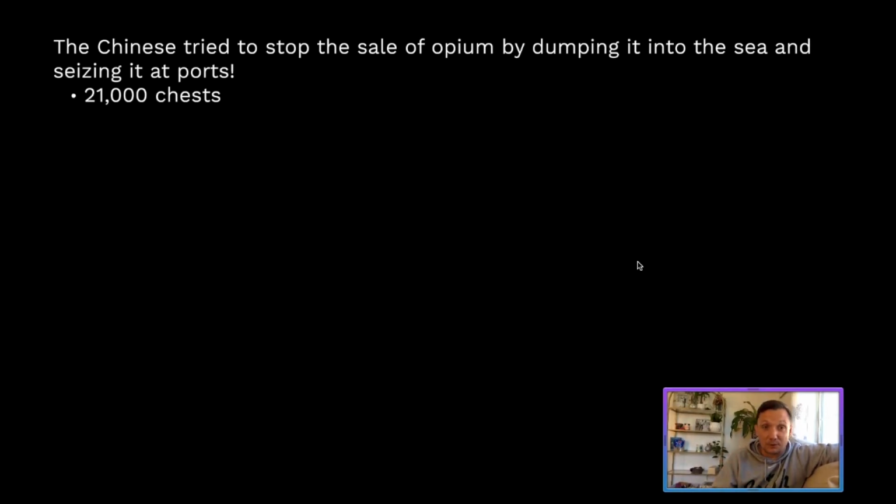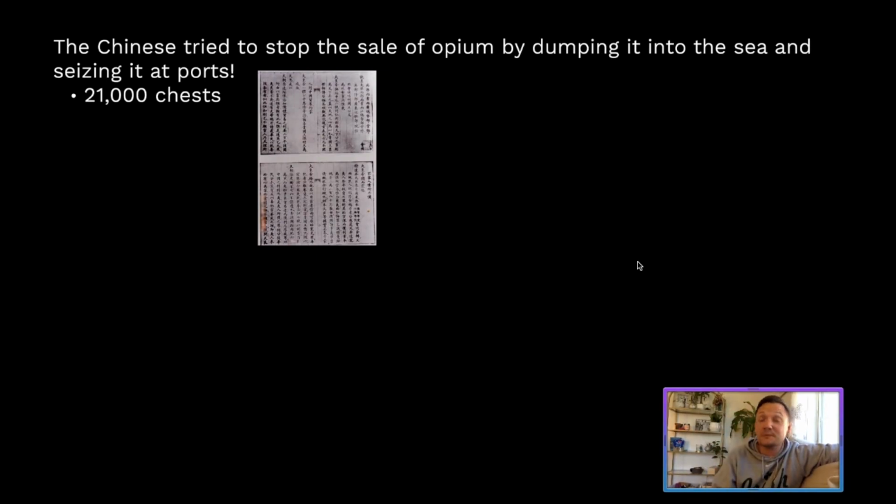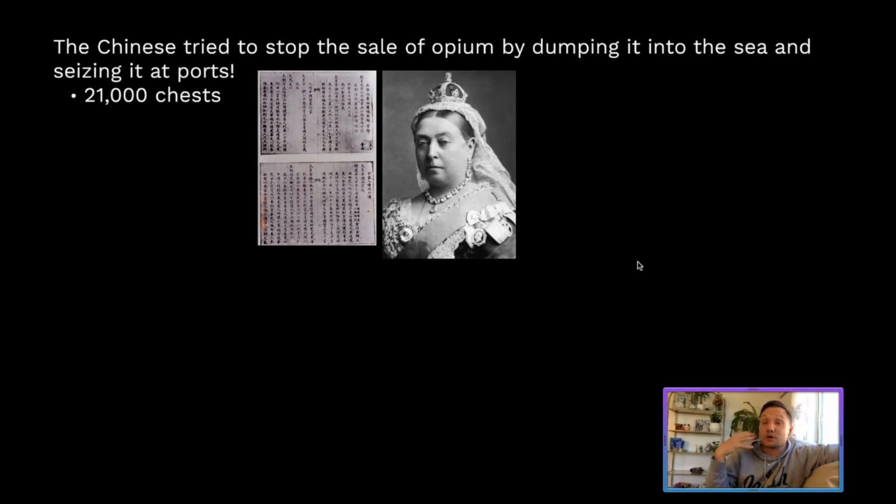Now, the Chinese tried to stop this. The Dowager Emperor actually deliberately tried to stop this by appointing a guy that he knew named Liu Zhuzong, all right? So now, this Chinese diplomat and general tried to stop the sale of opium by dumping it into the sea, seizing it at ports, destroying it on beaches, and a lot of different things like that. He also deliberately tried to send a letter to Queen Victoria telling her that your EIC, your East India Company, is selling drugs to our people deliberately, aggressively. So do us a favor and please stop, right? That letter never made it to Queen Victoria, right?